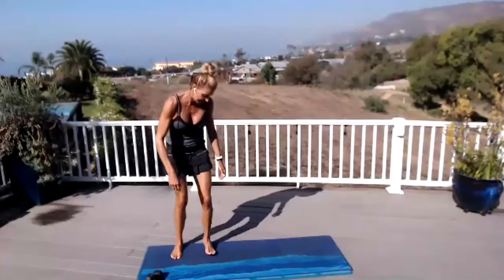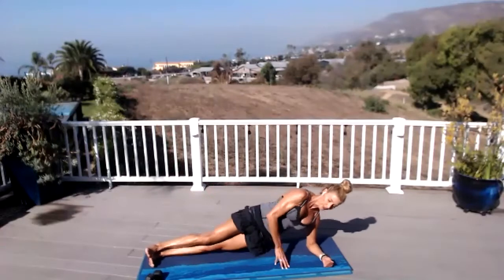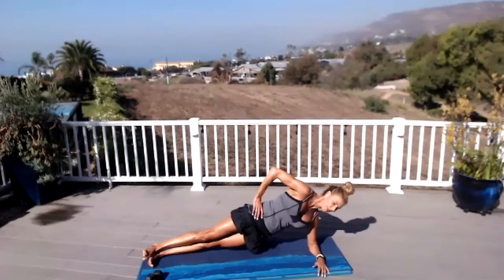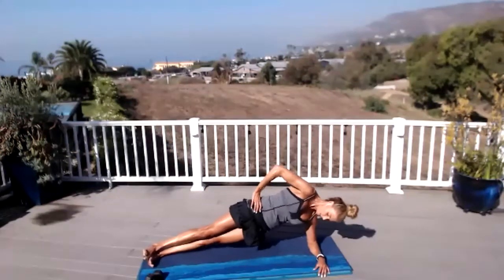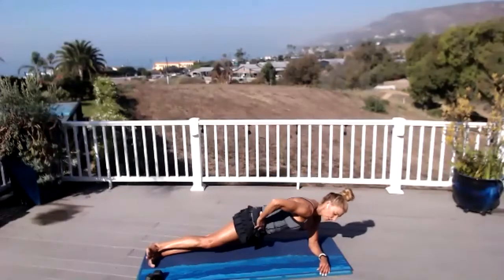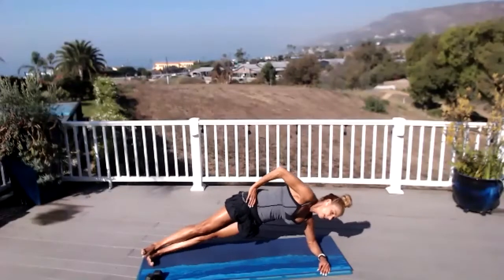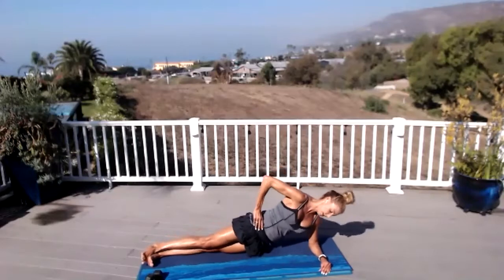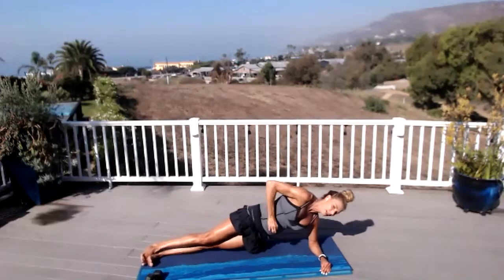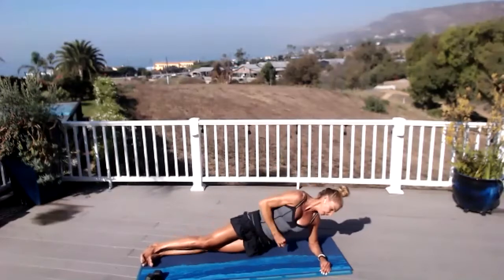And we're gonna go back down for those side planks. In 3, 2, 1, here we go. Lift, pulse. Make sure this top hip is stacked on top of the bottom hip, that your hips aren't forward or backwards. And you could go past center at the top. Lower, lift, lower.